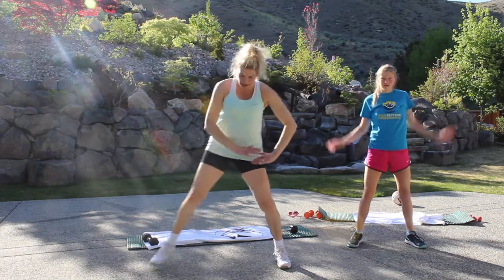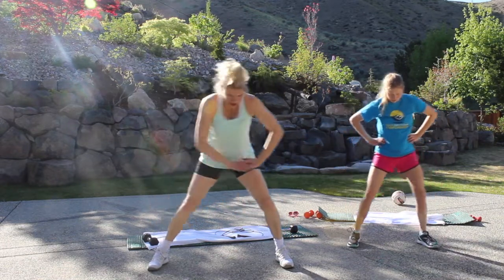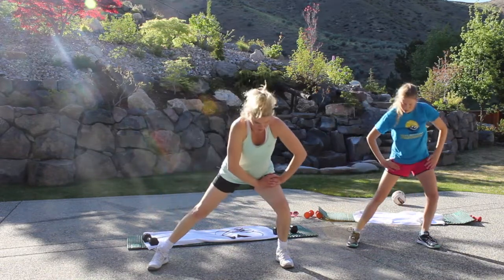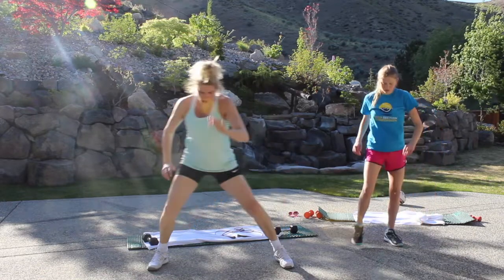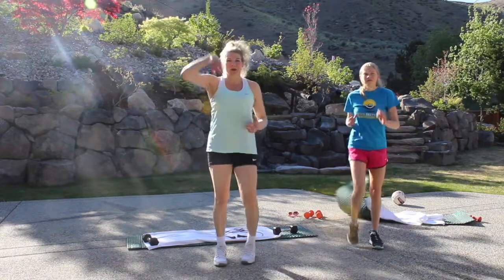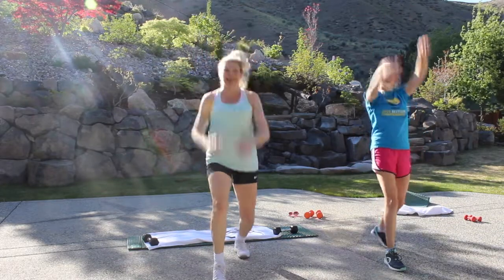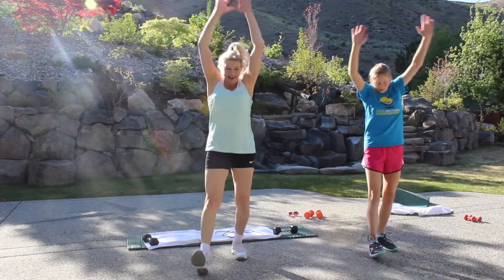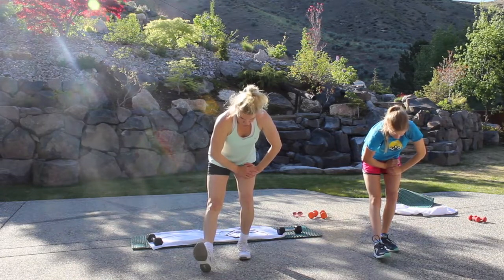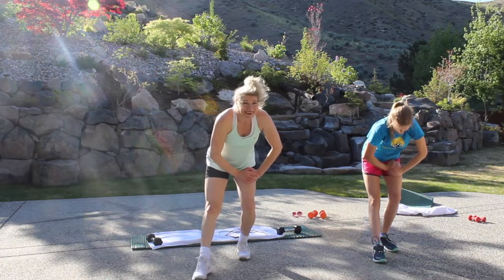Nice. Now widen out the feet and side to side. Four, three, and hold it this side. Hold it. Hold the other side. March it out. March it. Four, three, right foot forward. Push it up. Up. Up. Two more. Hold it here, breathe in and out. Press on the heel. Point the toes, down and up, down, up. Two more. Hold it up.